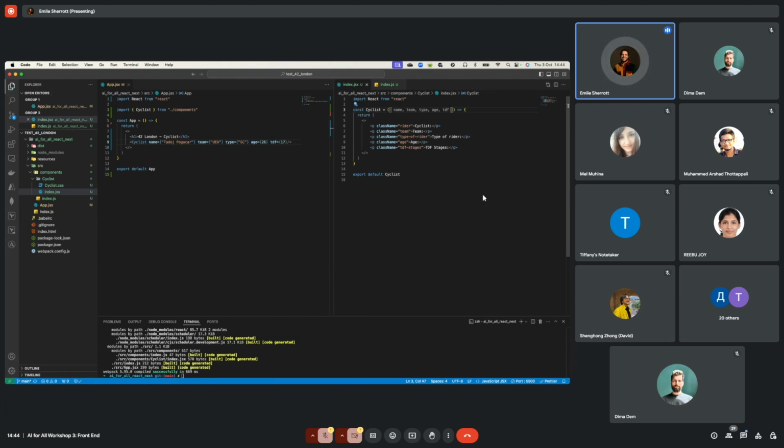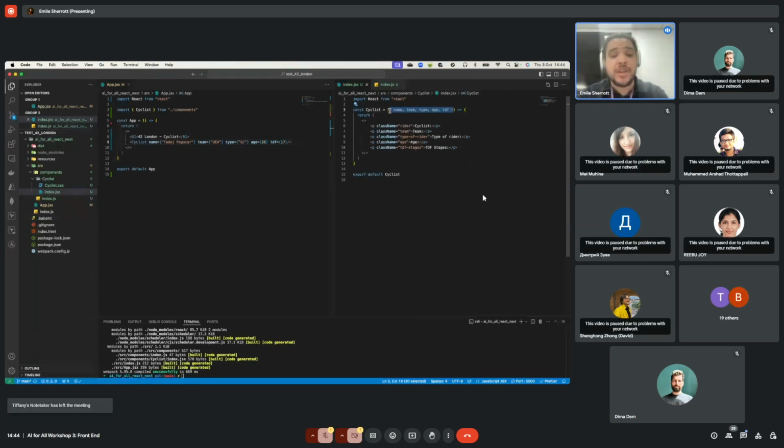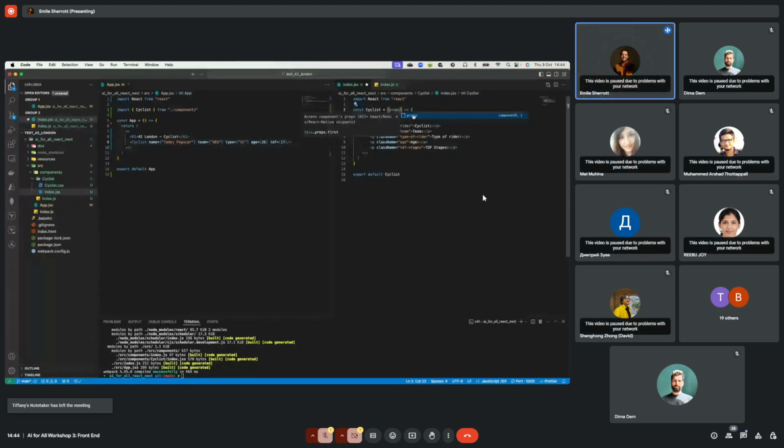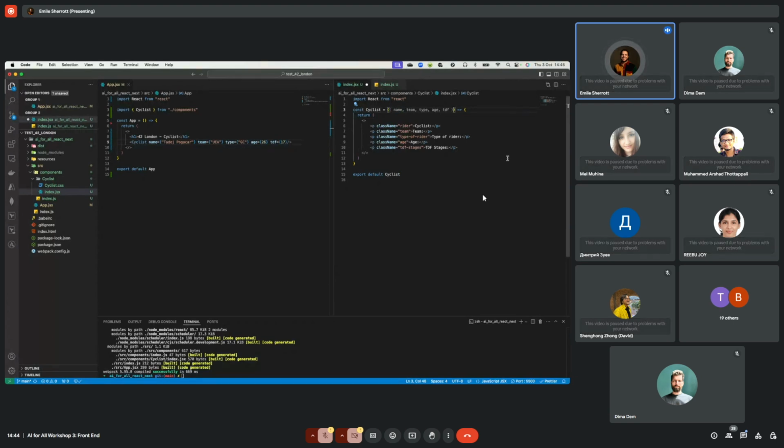If you're looking at documentation online, you may see people use a different convention where they don't destructure. What they'll do instead is call the props object directly and then use some form of dot notation or square bracket notation for access to keys on that object. Again, I think destructuring is a slightly nicer, cleaner syntax to achieve the same thing.